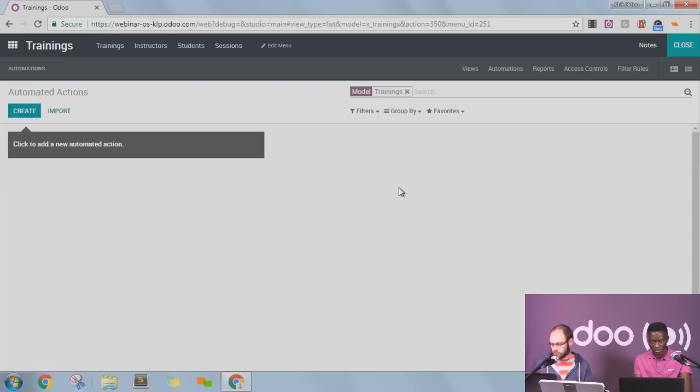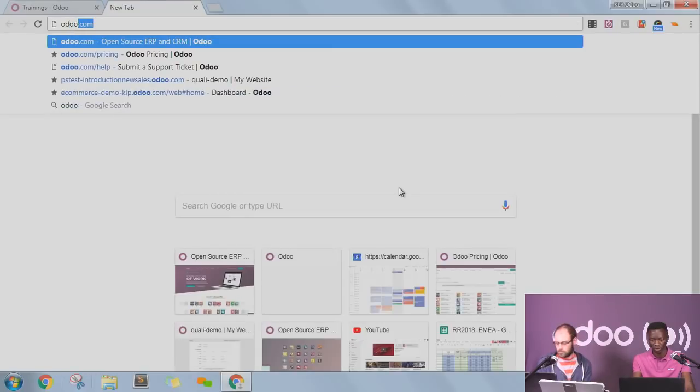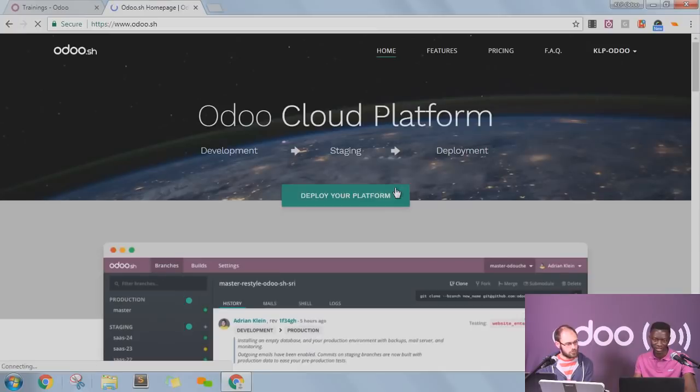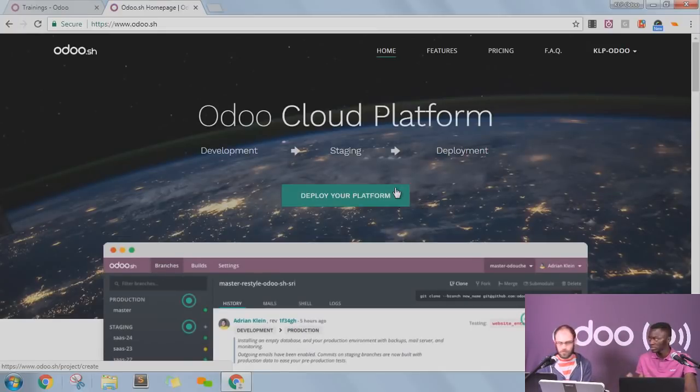Now, on our clouds, we have Odoo Online, which is supposed to be used for little to no customization. But if you want heavy development or integrations, you might want to host your solution on our new platform, which is odoo.sh. The URL of it is simply odoo.sh. I invite you to go there and you will understand all of the technical aspects. But the idea is it is a robust platform which is meant for people who want to do really advanced customizations, and it is also scalable with the workload that you have.